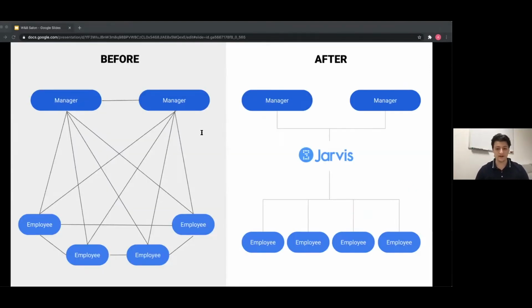So Jarvis automates repetitive parts of project management using natural language processing and makes getting information in and out of the software available with a single sentence. And since there is a gap between what employees want, and that is the focus on their work, and what managers want, to have as much information to draw conclusions from, this gap becomes even wider and wider with remote and asynchronous work. So as we can see on these graphs, what we do is try to take away all the communication between managers and employees themselves, and go through Jarvis for all of this communication and data processing so that we can just work remotely and asynchronously.